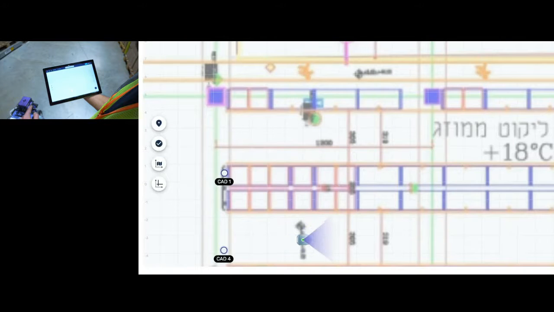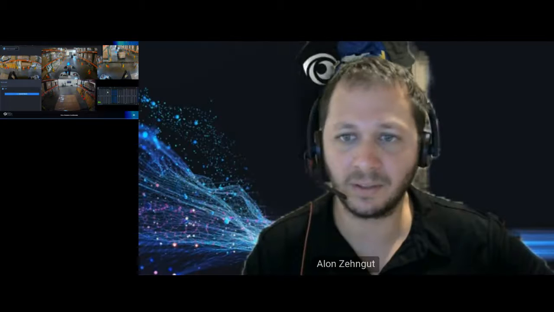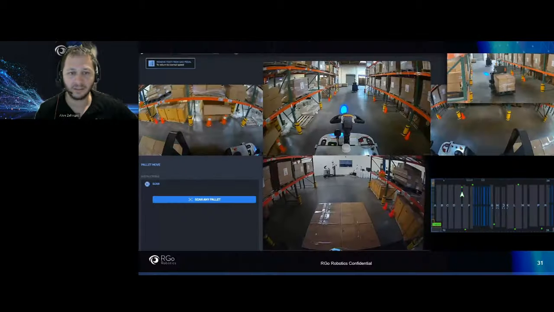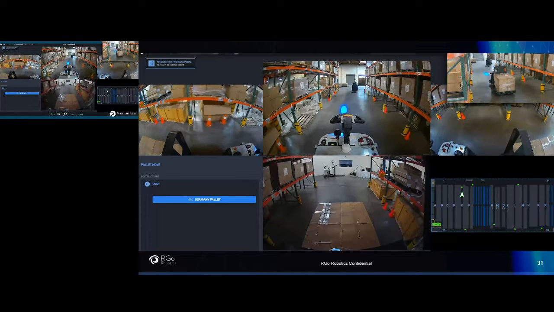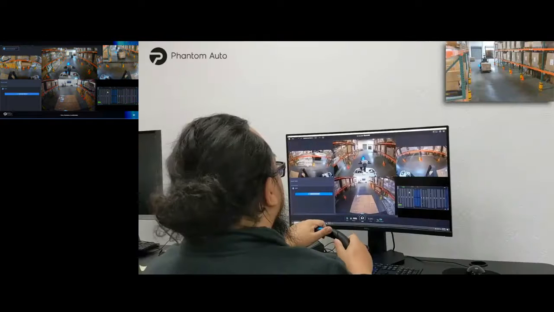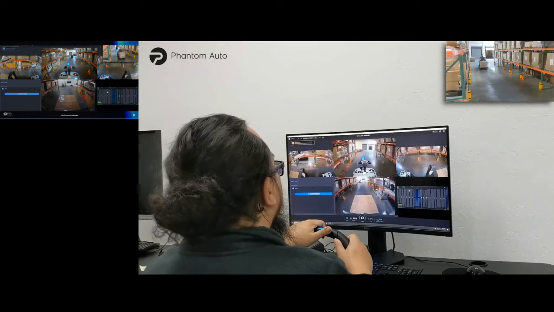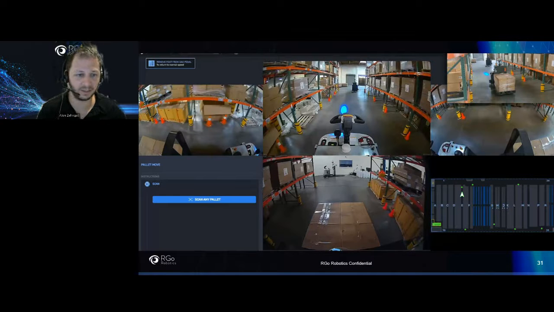And let me maybe give you another customer example of how it looks. Just a second, I need to stop this one. So we have one customer, one application that is doing teleoperated forklifts. And you can see in the video, they basically drive the forklift and they see where the forklift is in the warehouse, which is relatively easy and very cool.